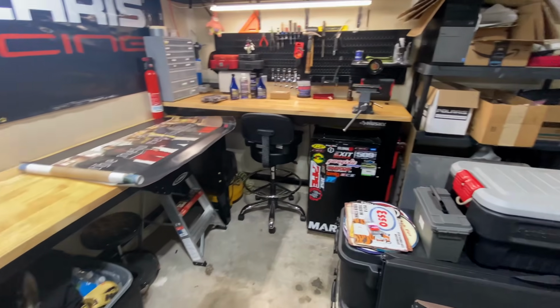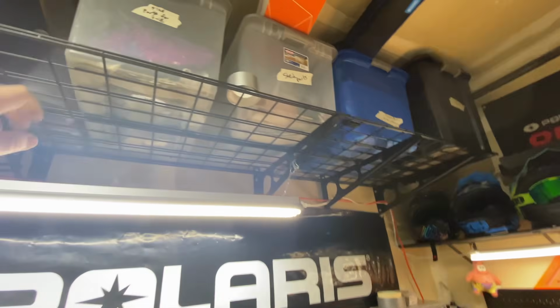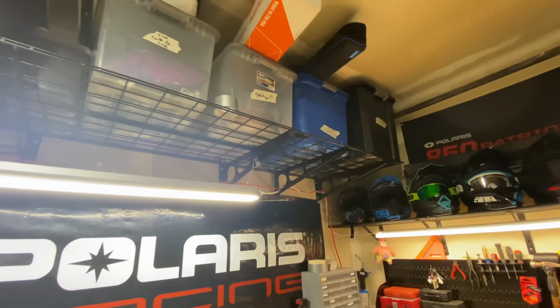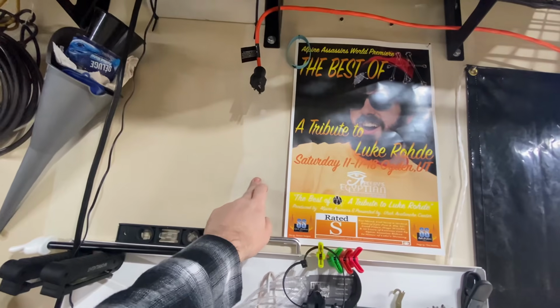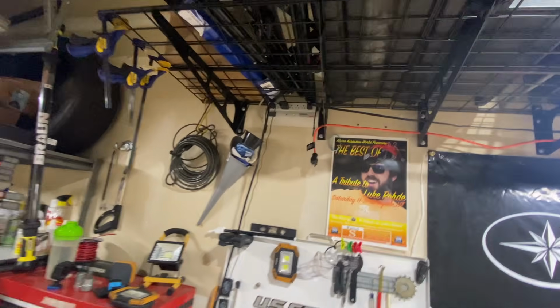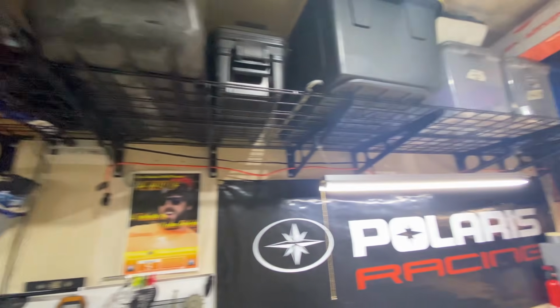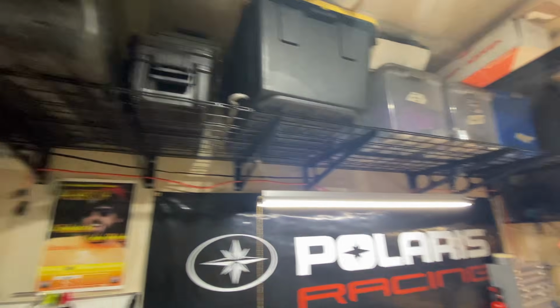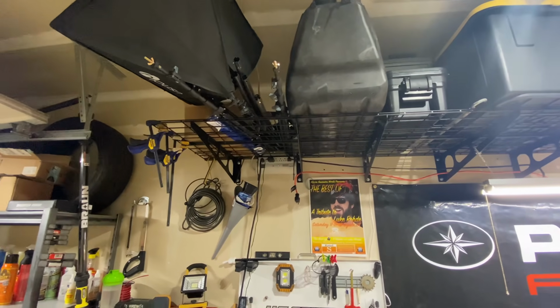Before I get into the two workbenches that I have along here, I want to go on the top side here with the storage racks. I think these storage racks were $180 or something like that off of Amazon. They bolt in really nicely. They're anchored very well. I went through and found each one of the studs, marked it, and drilled it, making sure I was going into wood and not drywall. And they are very, very sturdy. I could probably lay up there and they'd be plenty sturdy. I think they're rated up to 250 or 300 pounds. But it holds everything really nicely.